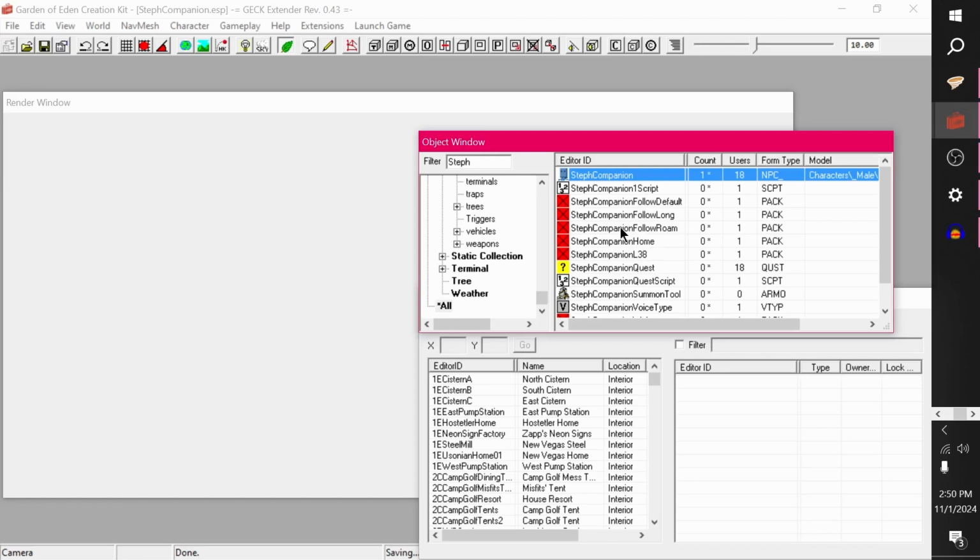The ones you want to look at, and ignore this roam package right here, that's something I was experimenting with, are the two follow distance packages: the default package right here, and the follow long package. The one we're going to edit is the follow long package, and that's the only thing in this entire setup you have to edit.